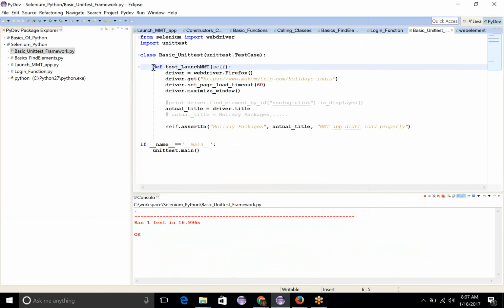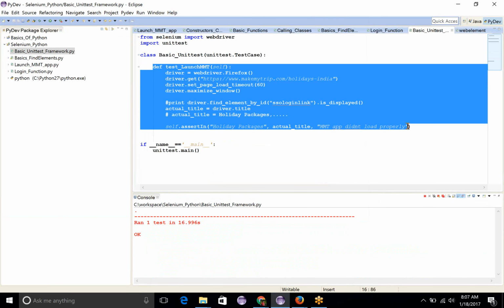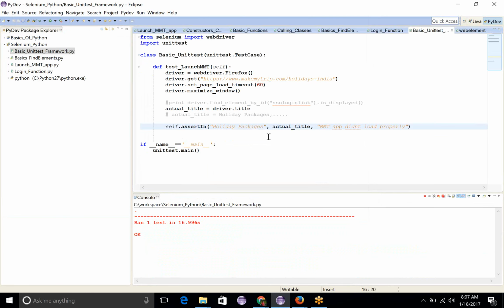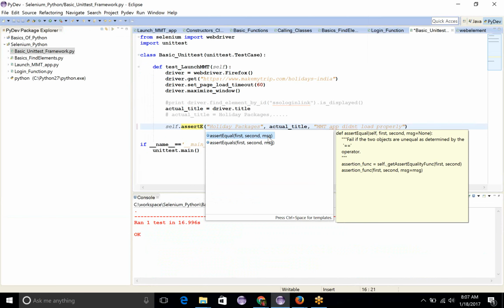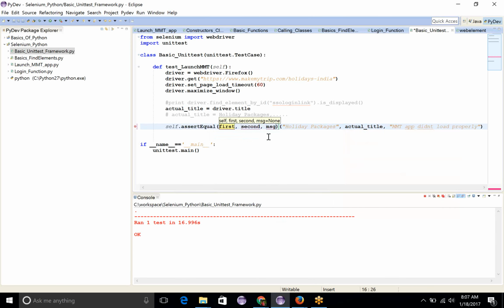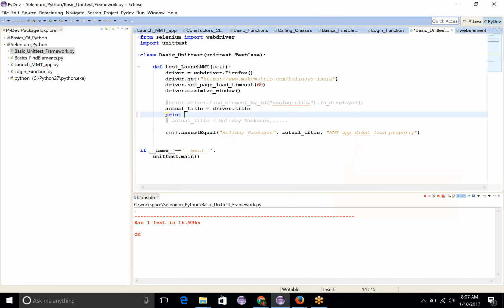Now if I write another test case similarly, just to show you the failure, if I say assert equal, it is expecting the first parameter should be exactly equal to the second parameter, which is not the case because I know that our actual title is something else, so print actual title here.